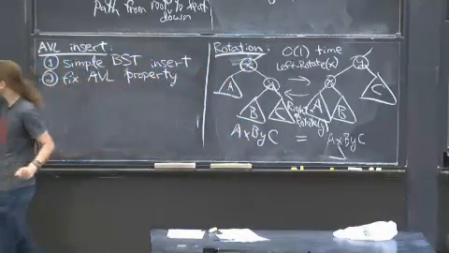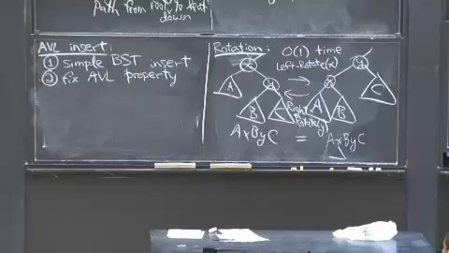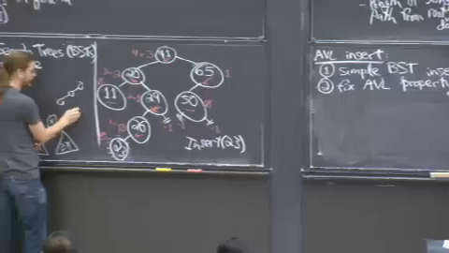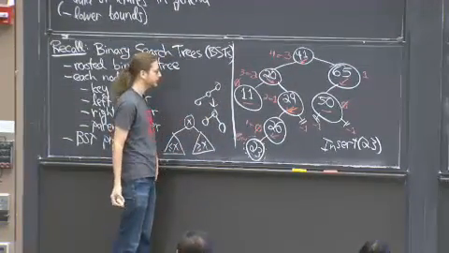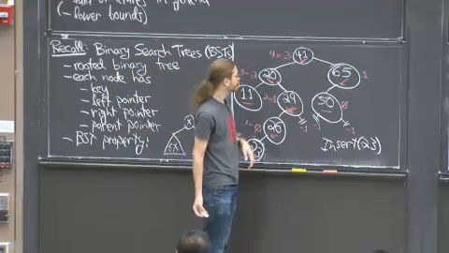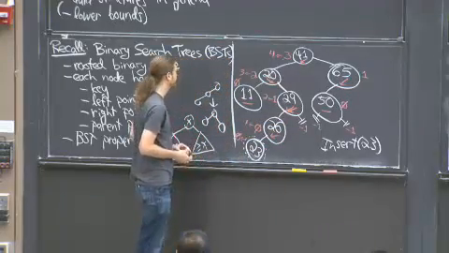So when we have this picture and we're really sad because this looks like a mess, what we'd like to do is fix it. This is a path of 3 nodes. We'd really prefer it to look like this. If we can make that transformation, we'd be happy. And we can. It is a right rotate of 29. So that's what we're going to do.